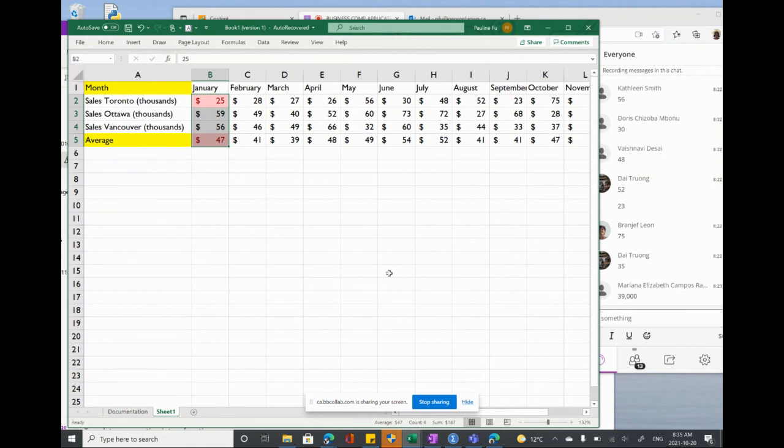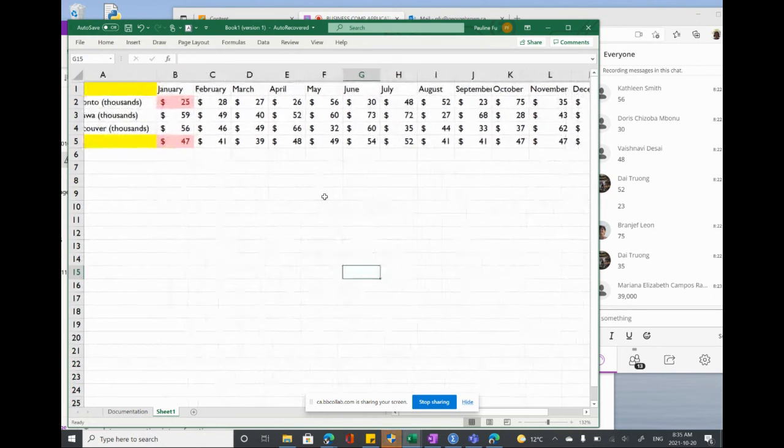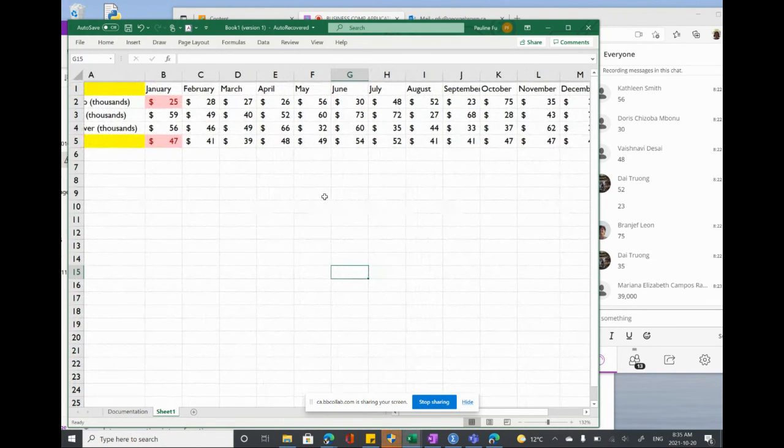Click OK. See, those numbers less than 50 are in this light red fill. That is conditional formatting. Any questions so far?